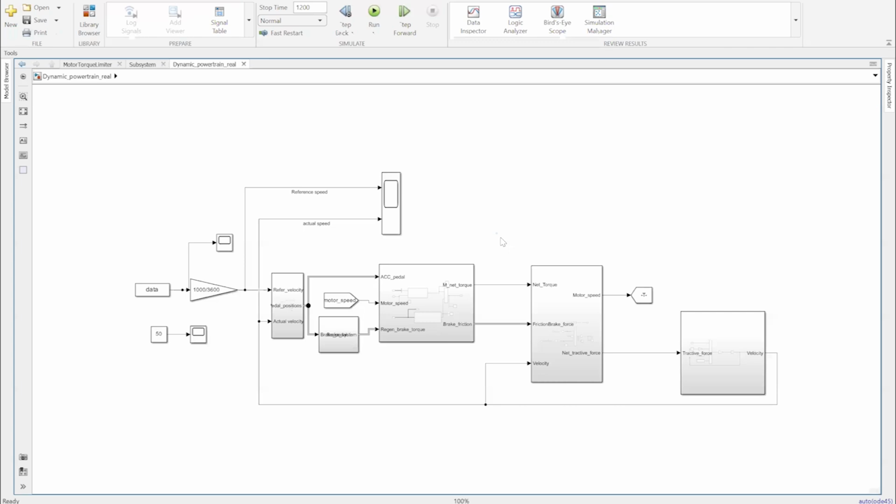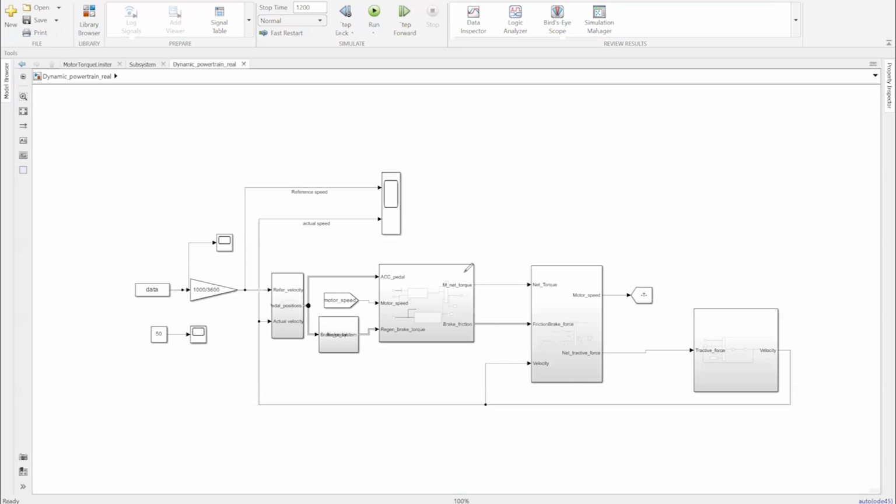So what exactly are we doing in this model? Here we see that we are feeding one drive cycle, which we call the reference speed. As feedback from the end of the model, we get a velocity term, which we call the actual velocity. So what is the physics behind this model? We are feeding a reference speed in order to achieve this speed.